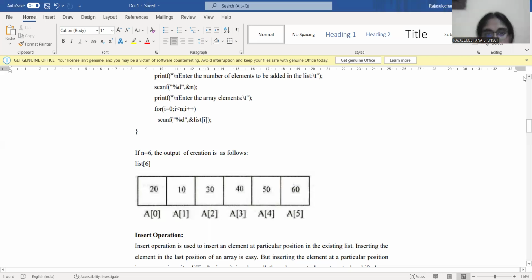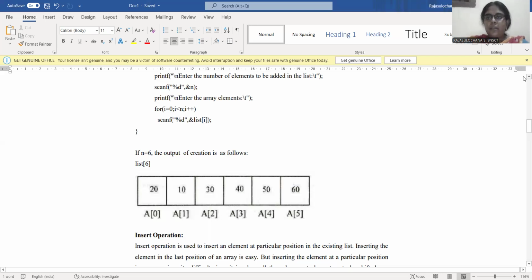In the case of a linked list, we need not allocate consecutive memory. Memory is allocated at random, so there will not be any wastage of memory. If there is any free memory, we can use it for storing some other data. And values at different locations can be linked together with the help of pointers. That is one major advantage of linked list over an array. So this is how you create a list.